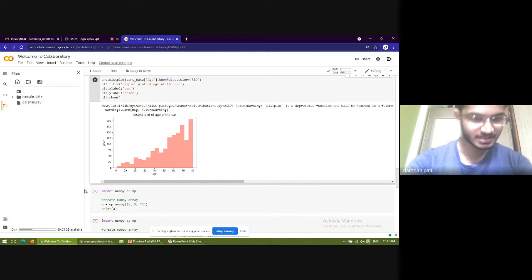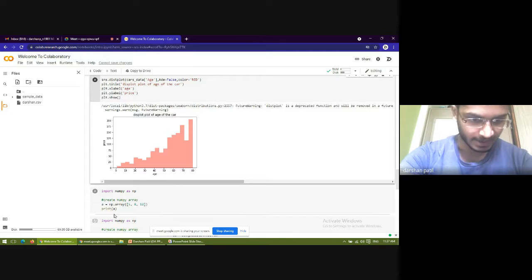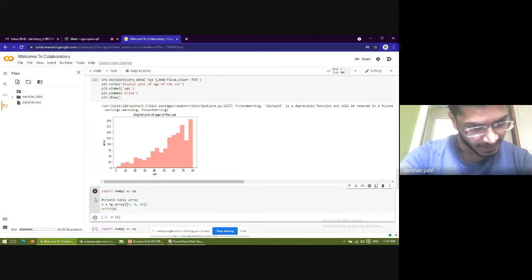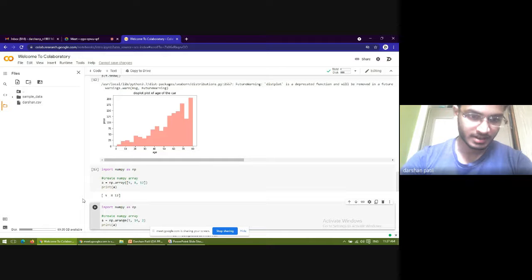So this is the first code which we are going to execute. In this, we are creating a numpy array in one dimension. Here a is equal to np.array. This is the basic syntax of the numpy 1D array, and by printing a, that is the array, we get the output as follows. So 5 8 12 is the output of the code. Next, moving to the code.